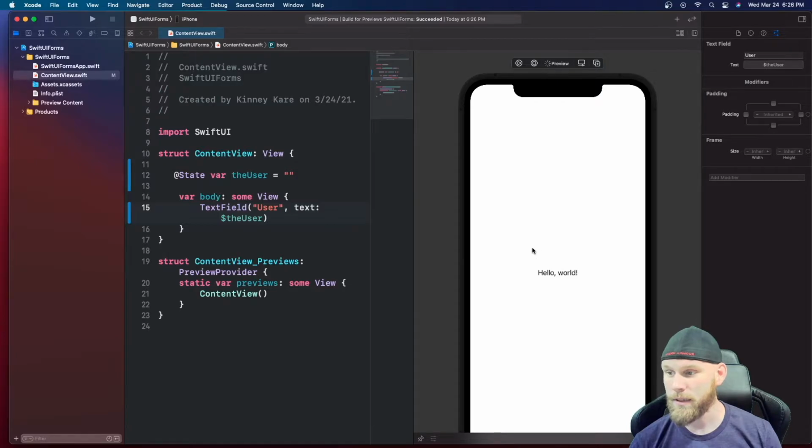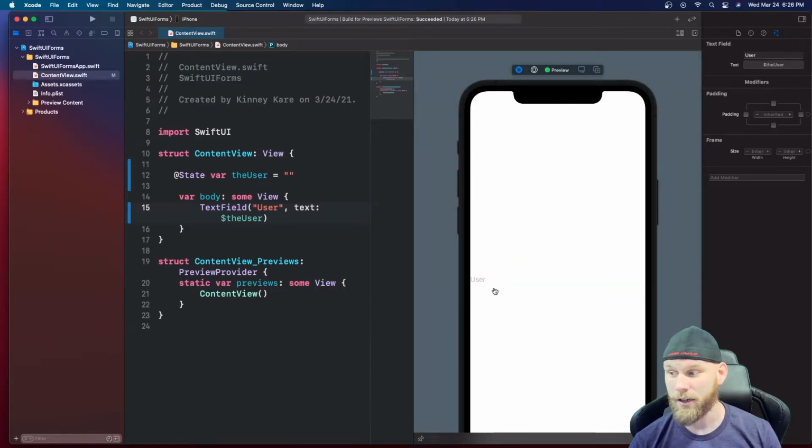And we should be seeing, instead of this text here, a text field. There it is. Now it doesn't look the prettiest, but you can see the user in it. And once you click on this, well, you got to hit play here for your canvas to actually interact with this. So now you click there. Once you start typing, that user goes away. And once you erase everything back to nothing, that user pops up again because we set it here.